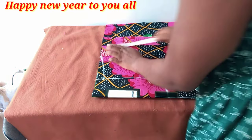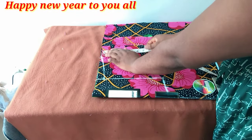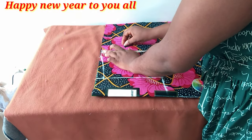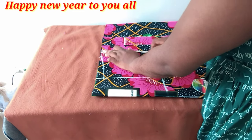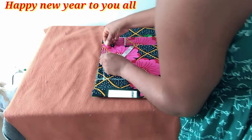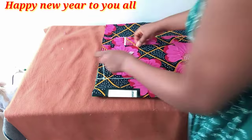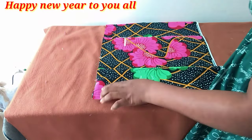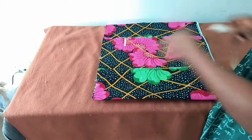Now for the back, I'm going to be leaving the neck straight because we are going to be putting a collar. And then for the front, 4 inches, neck width is 3 inches. I hope you get that. I'm only putting neck depth at the front. I'm not putting it at the back. We're going to be leaving the back neck straight like this.